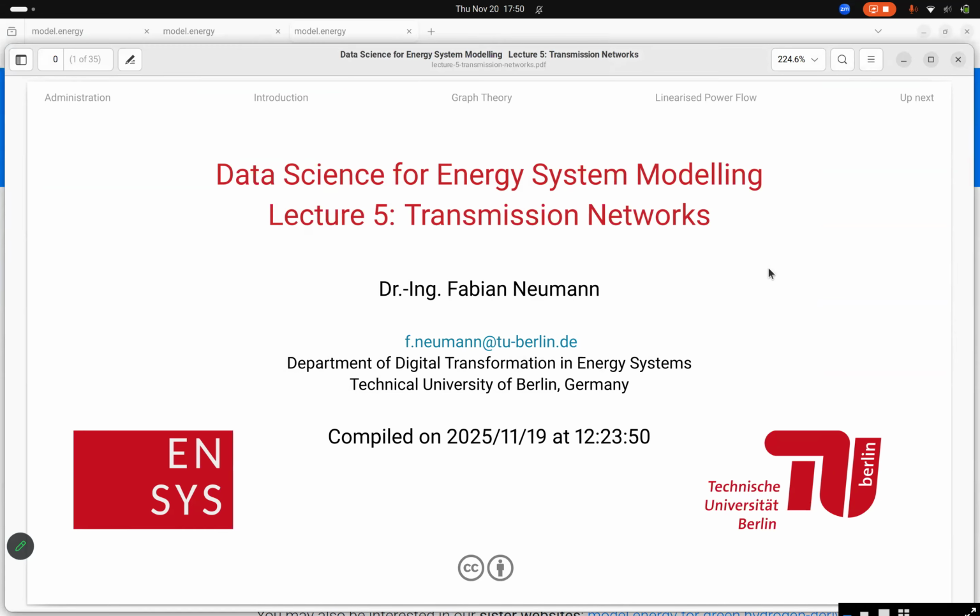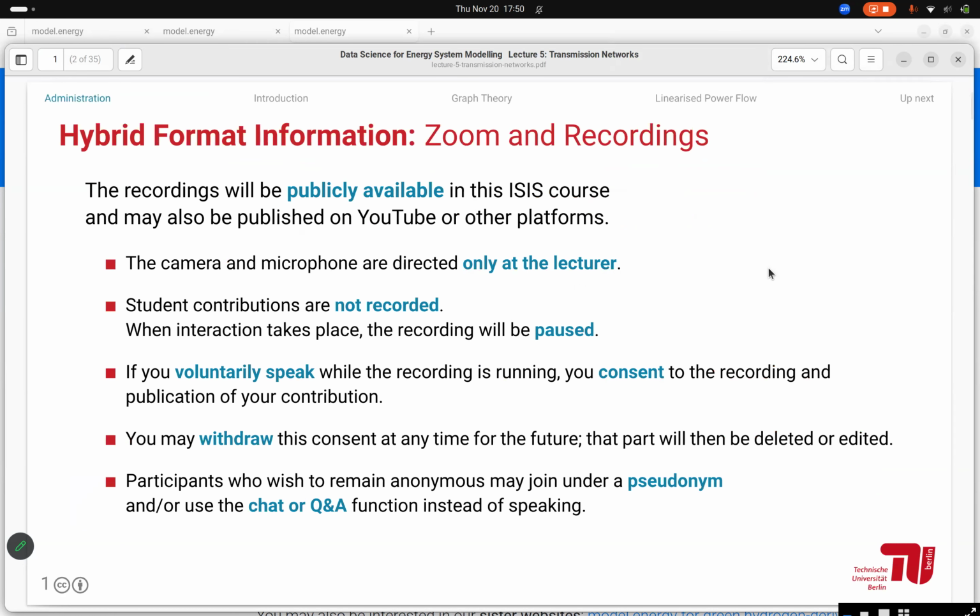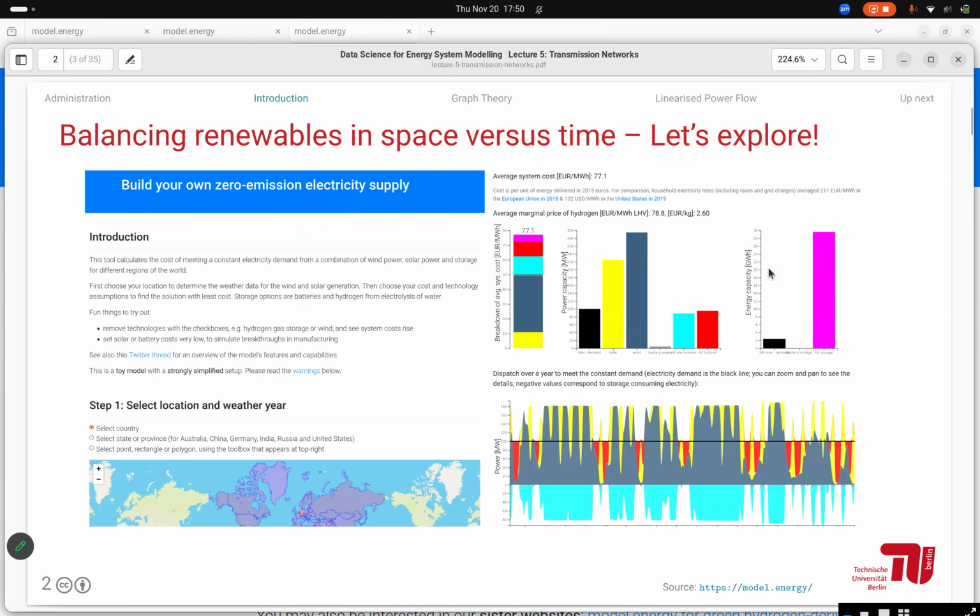As announced previously, we want to look at transmission networks as one of the balancing mechanisms of renewable feed-in. I'm going to show you a couple of examples of what the effect of this balancing mechanism could be. And then we also need to run through a few definitions of how we can actually calculate the power flows in the network, so that we can make sure that the network infrastructure is actually sufficient to serve this balancing need. So again, we're recording.